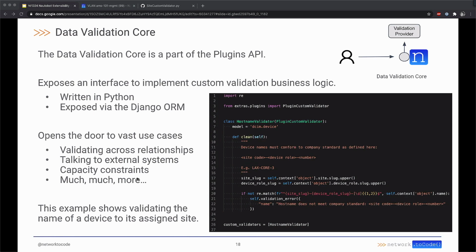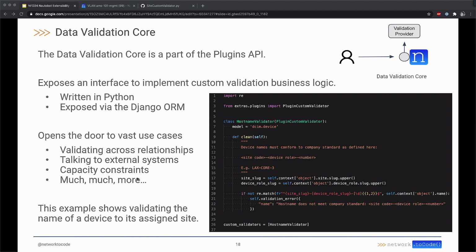We can perform extra types of validation. And what's also a little bit nuanced in here, and people may not realize this, because we're writing just custom Python code, we can actually talk to external systems with this. So if you've got another source of information, another tool that you're using that might be relevant to data validation needs, like maybe if you're provisioning a new circuit, you want to actually go out and talk to a provider or something to make sure that the circuit ID that's being put in is actually valid. That could be a use case that your organization might want to implement. You can absolutely do that with this feature.